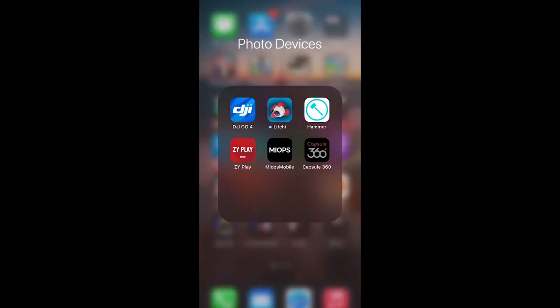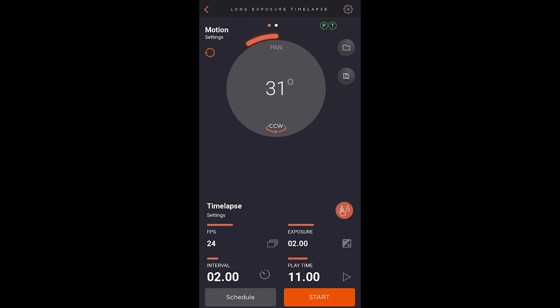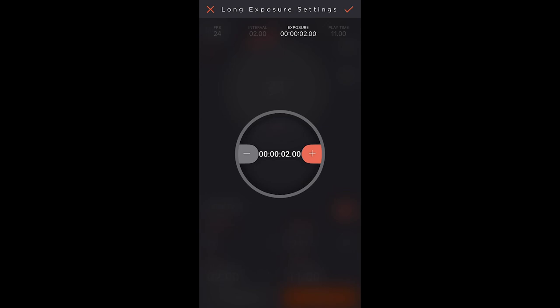Now using the Capsule 360 app, we can connect our pan and tilt heads and connect to the camera. Then we can go into long exposure time-lapse mode, which is my favorite one. We can set our exposure time and also set that on the camera as well to the same length and set the frames per second.